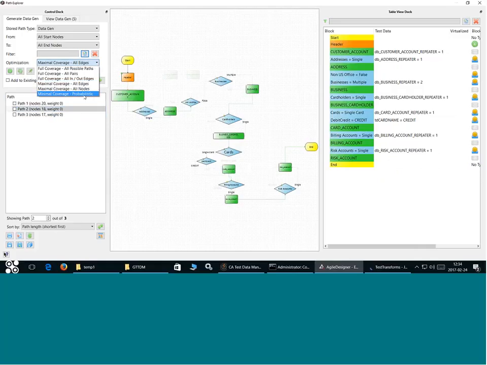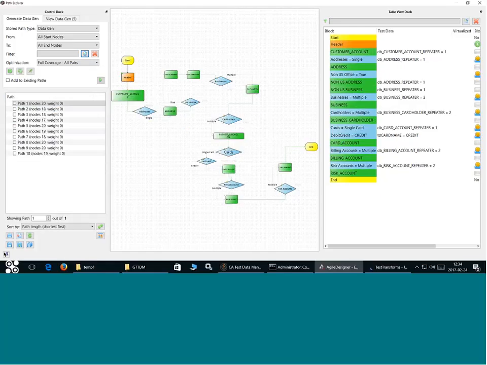You might want to just base it on what exists in the users, or you might want to do something like an all pairs, which is all paired. Let's just give that a go. So you've got an all pairing of values, and that's going to make sure that each one of these is paired up. So a multiple would come with a true, a single would come with a multiple, a single would come with a single here, and there you would get 10 of them.